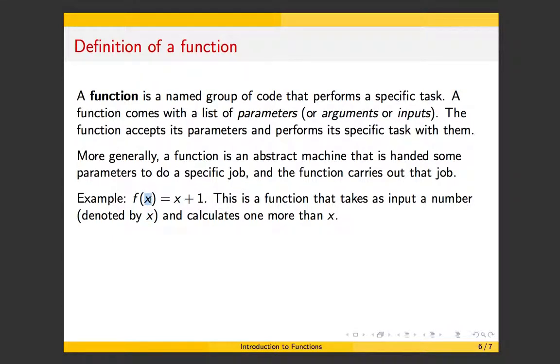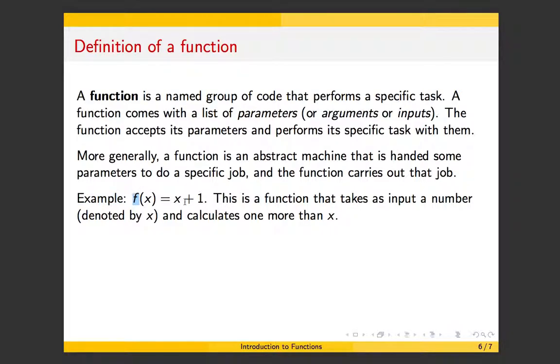I could have put a smiley face there and then a smiley face there. What the function does is it calculates one more than x. So if you feed in a 5, it gives you a 6 back. You feed in a number and the function returns to you, on a platter, a calculation: one more than what you gave it. And the function's name is f.